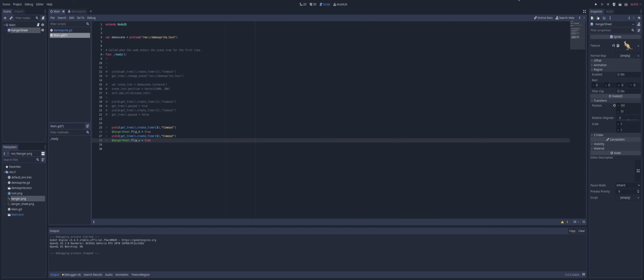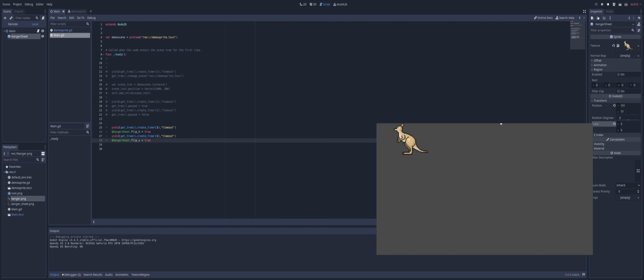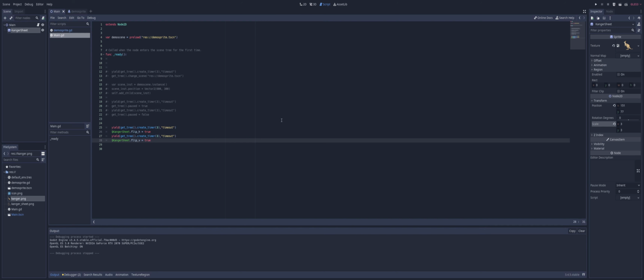So if we want to flip it horizontally and vertically, we can go ahead and play that. I'm just going to make this larger, set the scale to 3 times just to make it easier to see for you. So there we go, and it's going to flip. And wait another 3 seconds, it'll flip again. It's as easy as that to flip a sprite. You can just set it to true or false, and that's all we have to do.